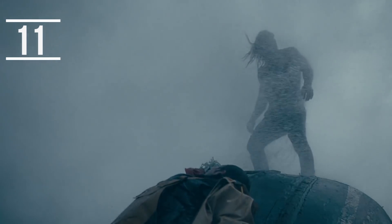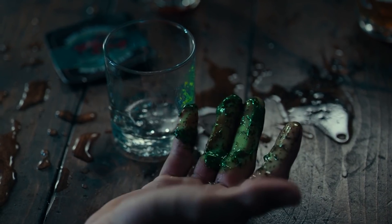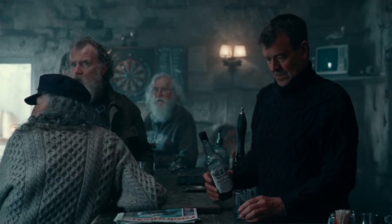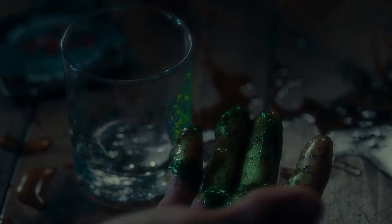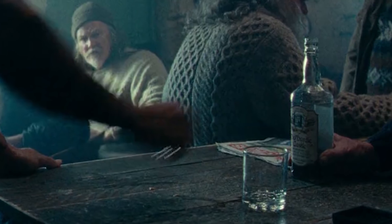Aquaman spends a good majority of his time in the deep ocean, and because of that, he must encounter some pretty gross stuff from time to time — from pollution to creepy deep-sea creatures. Maybe that's why he seems totally unfazed by the unexplained green goo that is all over his hands after he saves a fisherman from a tempestuous storm. After his heroic act, he heads over to the local bar to chill out with a whiskey. When he gets his drink, he notices that his hands have this mystery gloop all over them, and as a result, the glass does as well. But in the next shot, when he grabs the whiskey bottle — surprise — no more green stuff. It's totally disappeared, with no explanation.